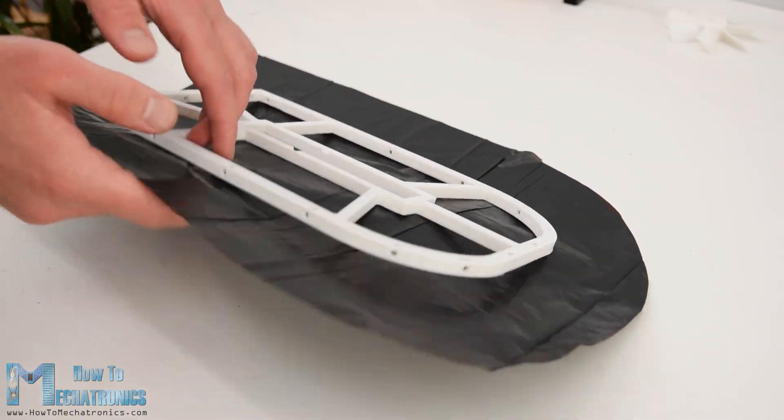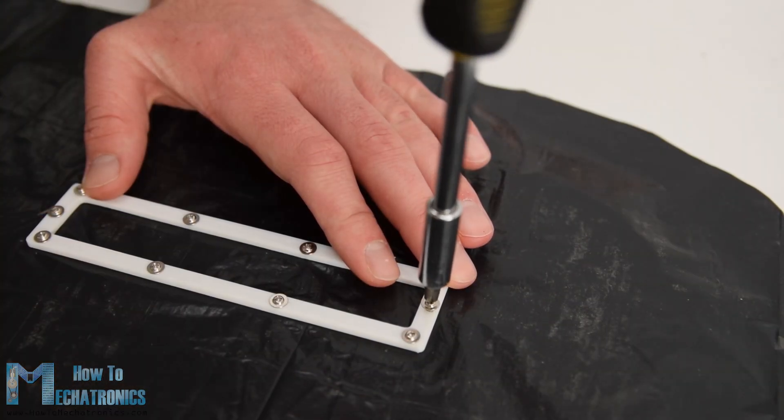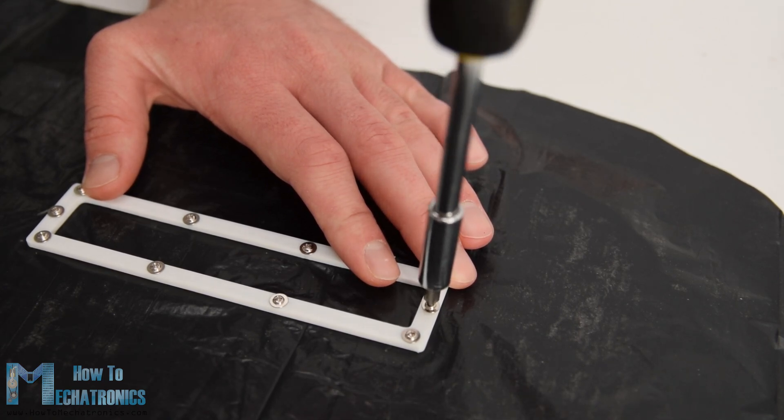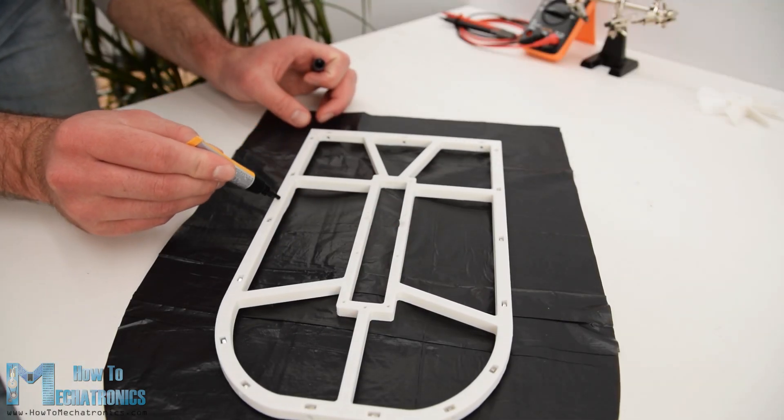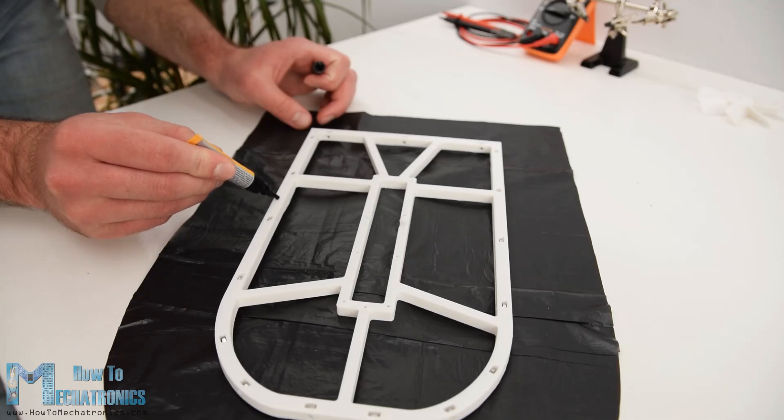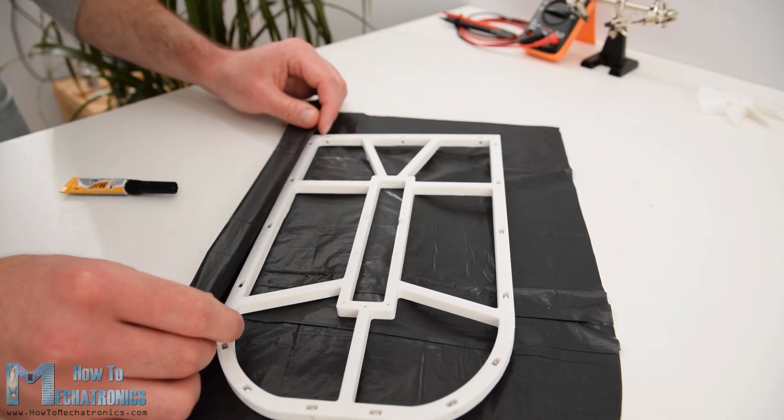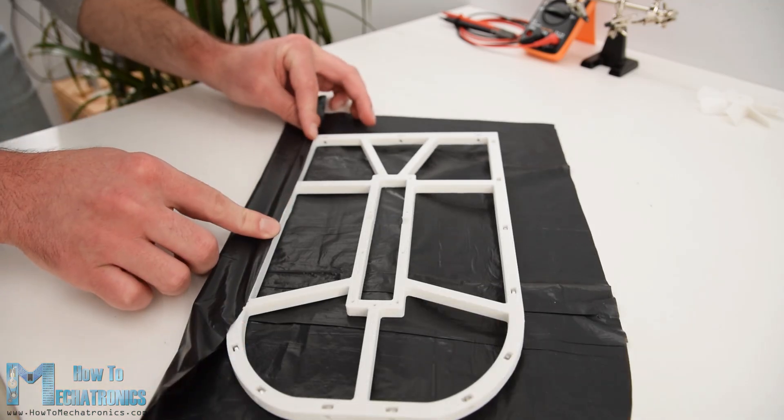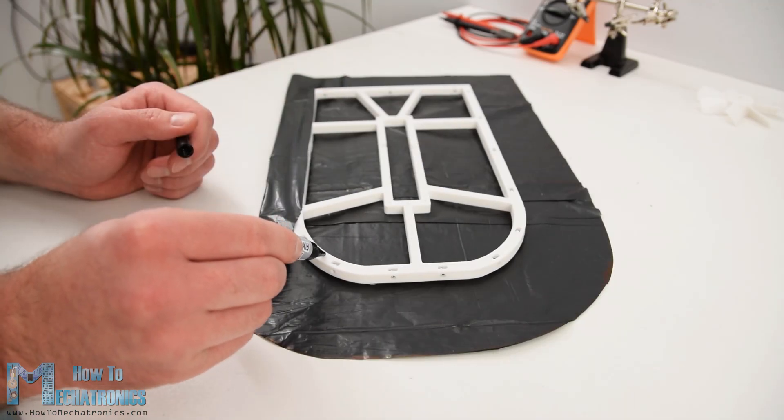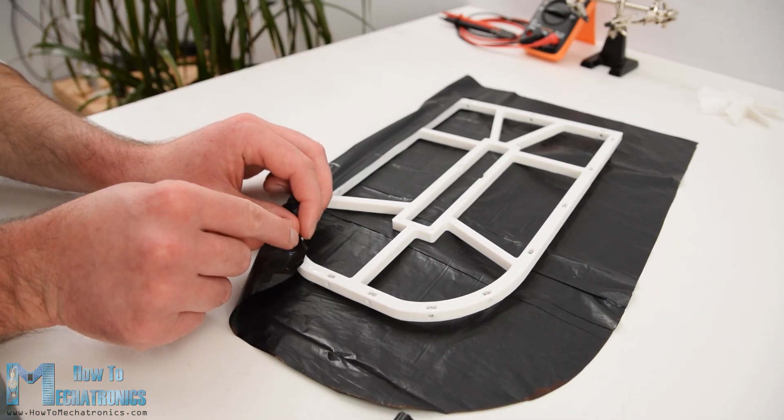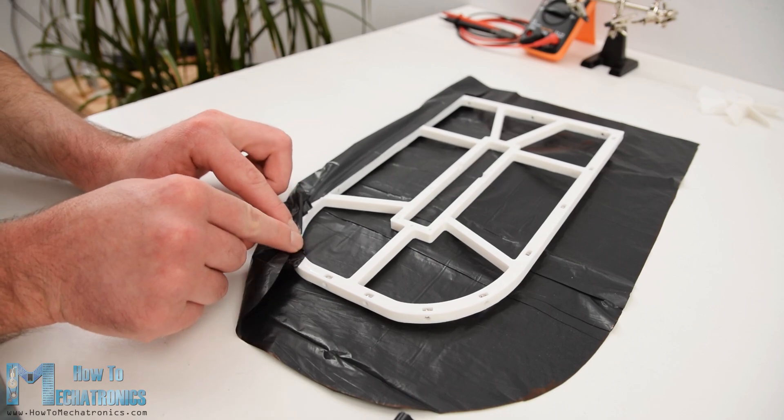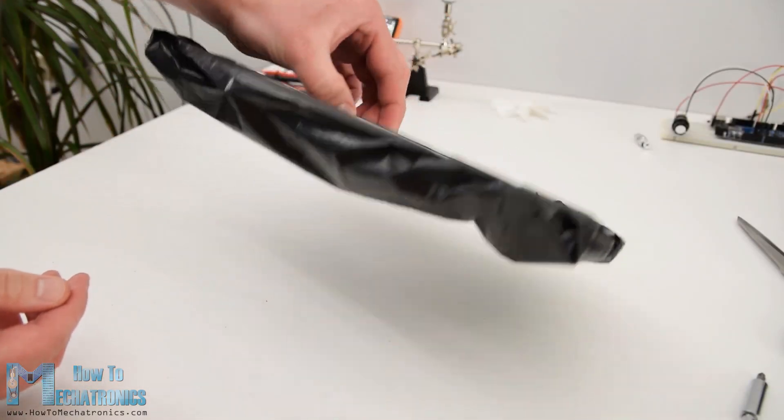Then I flipped the skirt and added some additional glue to the bag where I previously glued it using the AC glue. Next the outer edge of the bag needs to be glued to the top of the holder. Again I used AC glue for that purpose and carefully secured the plastic bag to it. Once done with that, here's how the skirt should look like.